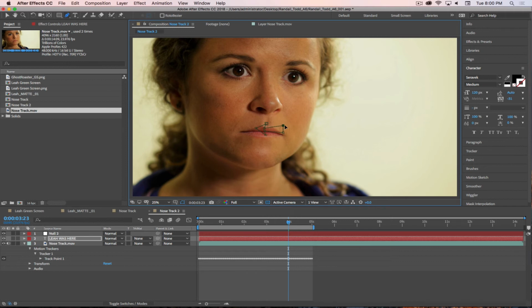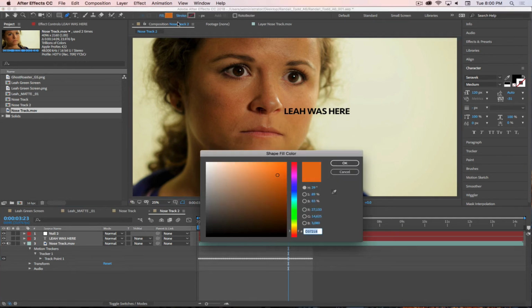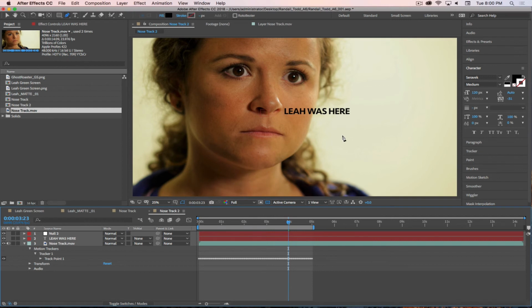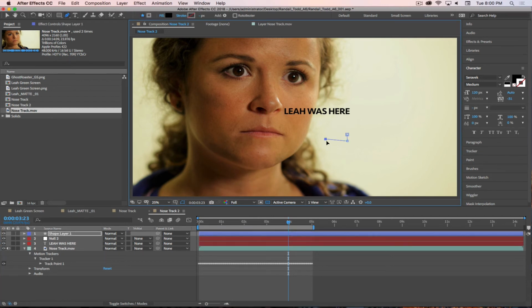All right, so we've got our little arrow here. Oh, I totally made a mask instead of a shape layer. That's my bad. Let's try that one more time. So I'm just going to make sure that my fill is set to black, and we're going to make a little shape layer that is an arrow. There we go. It works now. Leah was here. And now I've got my shape layer, which is an arrow. And then what we're going to do is just set this up so that it all works.